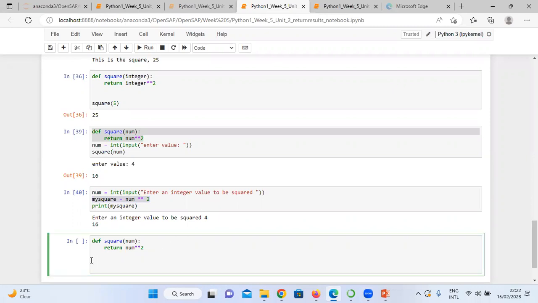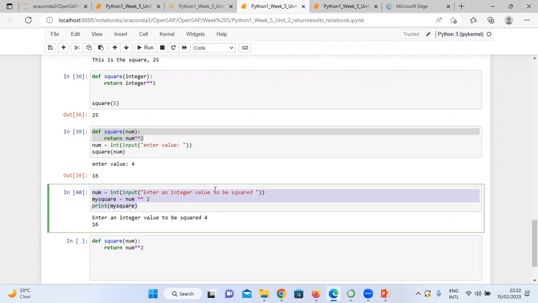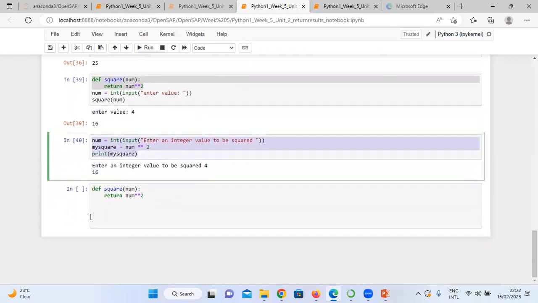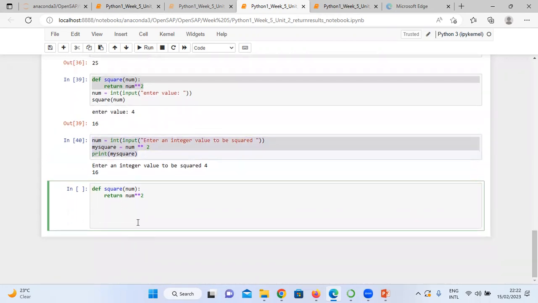So when I come down here, it is like I am in another part of the program where there are no functions, so I write a program that will call square. I am calling square, and then I give it a value to square.